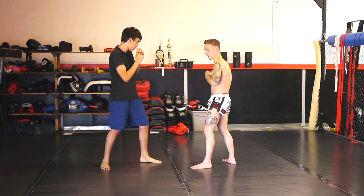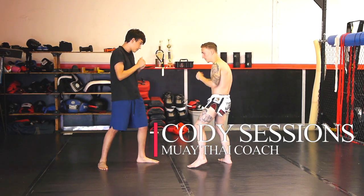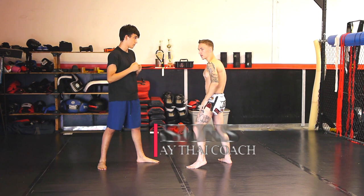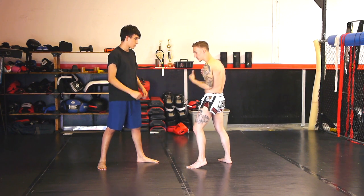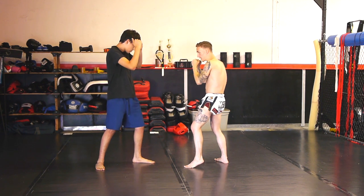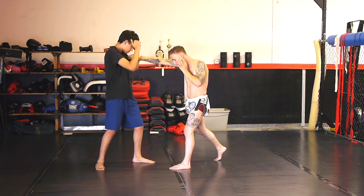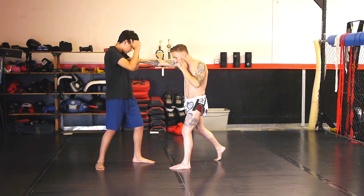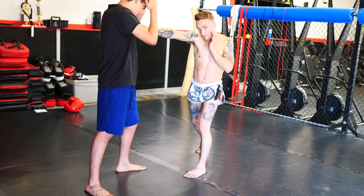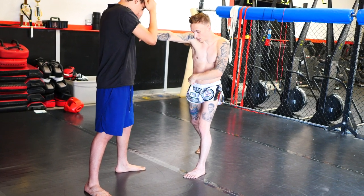So I'm going to start this combination off today with some Muay Thai. So we're starting from the striking. I'm standing as an orthodox fighter as well as he, so we're both standing as right-handed fighters. And I'm going to start off with a 1-2 to the face, nice and long, nice and tight. 1, 2, okay? As I extend that cross, I'm bringing my right hand back, and at the same time, I'm popping and posting my left arm with my pinky to the sky and moving my rear leg to the lead.